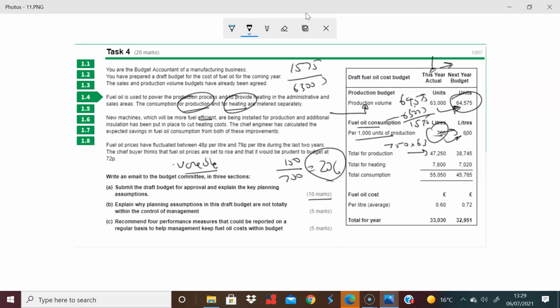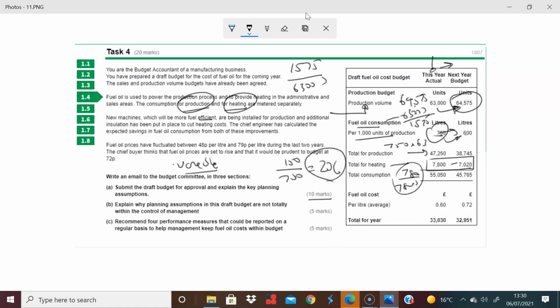So then, of course, we can focus on just insulation. So we can see heating in the workspace. I imagine this would be a fixed cost. So it means that, due to insulation, we believe that we will have another cost saving. So you can find the difference there again. So we see a fall of 7,800 minus 7,020, which is 780. And so therefore, that's a 10%, isn't it? It's a 10% fall in the heating costs is what we're also predicting.